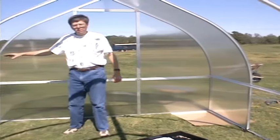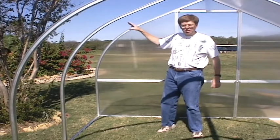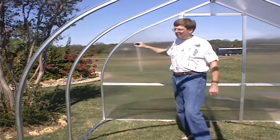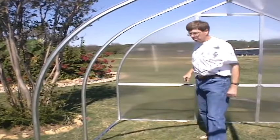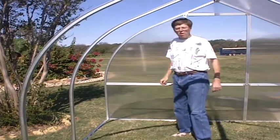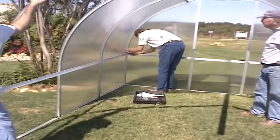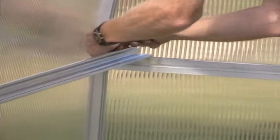Now what we're going to do on this side is put a window here. The reason I'm going to put a window here is that we're actually putting two windows on this side of the greenhouse. We'll put one in this first bay, a full panel here, and then another window in this bay to get as much ventilation. This greenhouse is standing in a location where there's a lot of wind coming from the right hand side, so we want to protect that. Now we're putting in one of the lateral supports in order to hold all the panels inside. Always a little tricky.